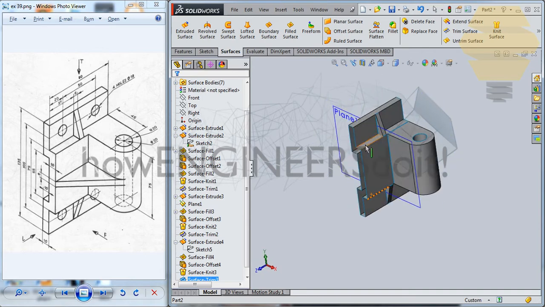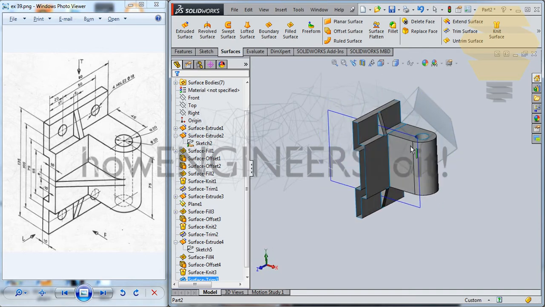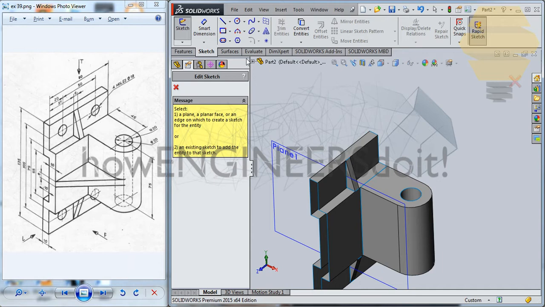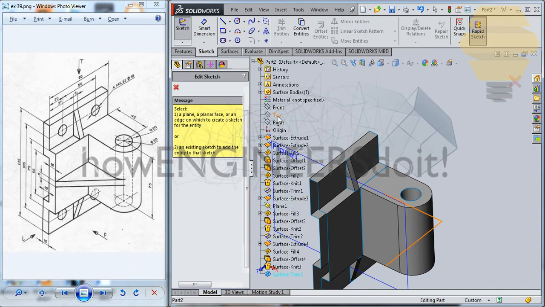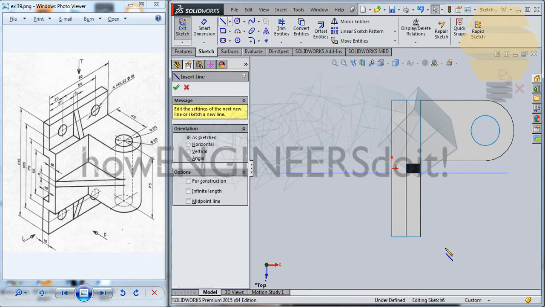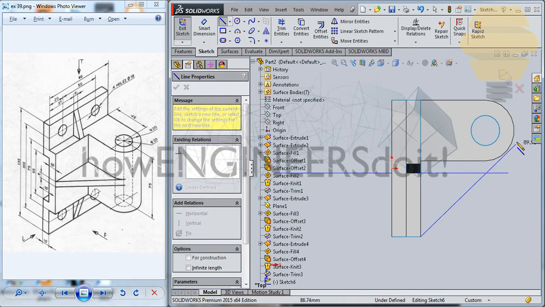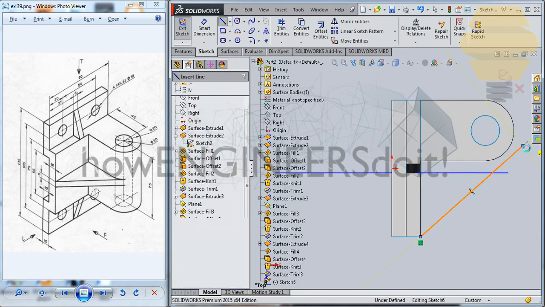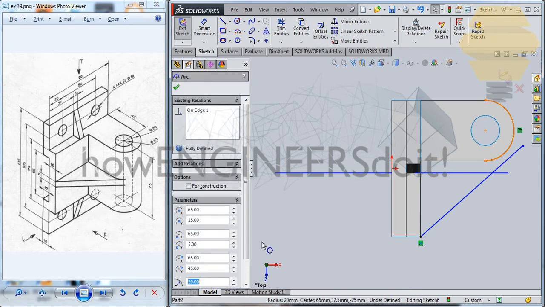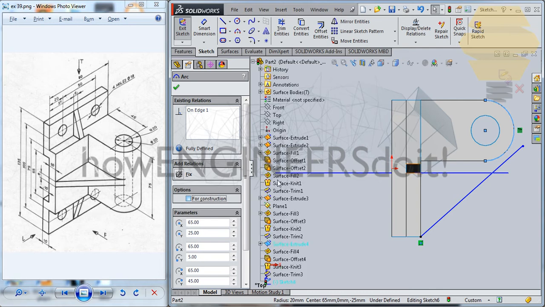Alright, now what I would do next is, again I'll go for sketch and go for the top plane. I would simply draw a line from this point. Just try to create a line here, and take this and go for convert entities, and take that line and go for construction here.